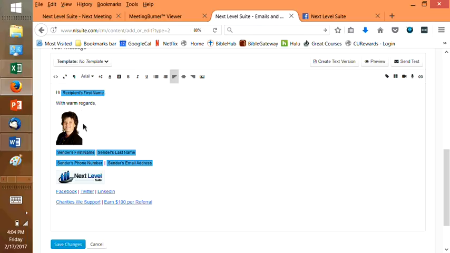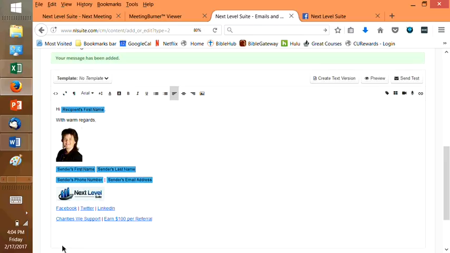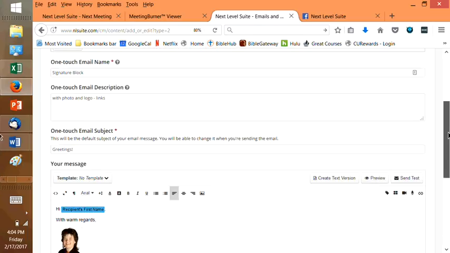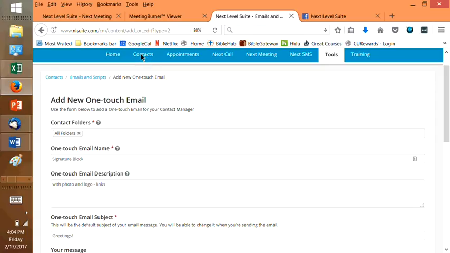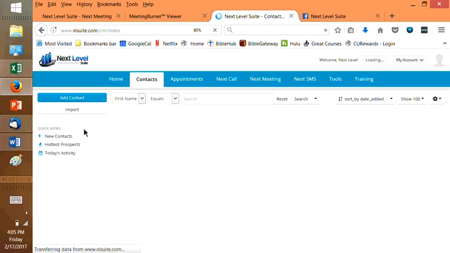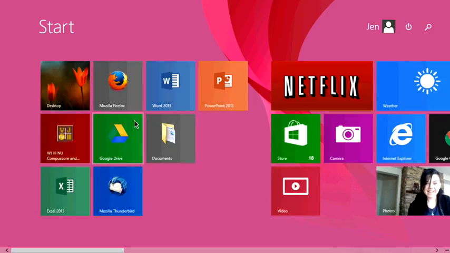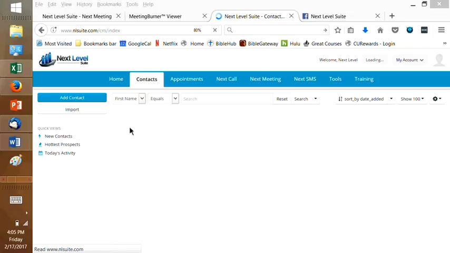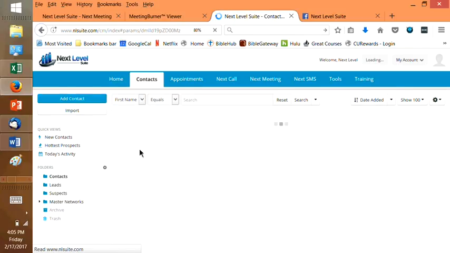So once you get the signature block looking the way you want it to, go ahead and save changes, which is an important step. And then when you want to use this, there are a couple of different ways that you can use your signature block. If you're going to send an email to a contact, you simply need to go to Contacts, and you're going to find the contact you want to interface with.